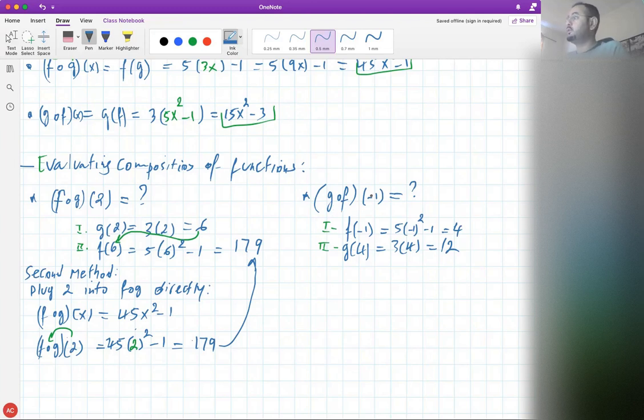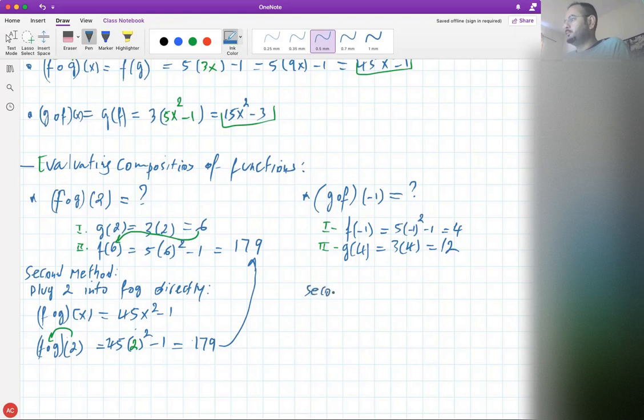That's g of f of -1. Again, this is the way you do it. You don't have to do it this way. You don't have to find the composition first to do it unless you want to. But if you already have it, so to evaluate g of f of -1, that means -1 goes into g of f, goes into this composition, which we happen to have. This is it, g of f is this. So it might be convenient to just plug -1 directly into this, which is here.